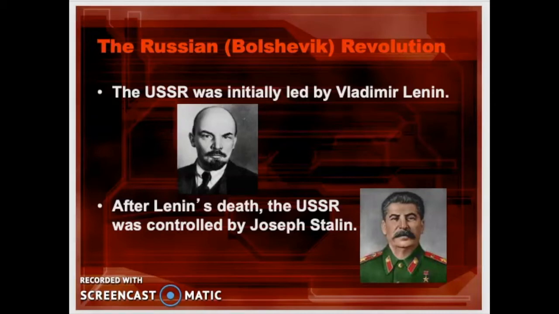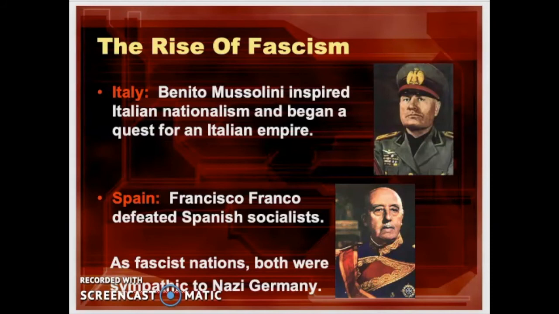In Italy, the rise of fascism occurred — a nationalism in which the government controls much but private industry still exists. Benito Mussolini took over, made Italy a fascist country, and told Italians they were a destined people who needed an empire. They took Tunisia as a colony and tried to take Ethiopia, but were overextended and got beaten by the Ethiopians with their primitive weapons. In Spain, Francisco Franco defeated the Spanish socialists and set up a fascist country. He died in the 1970s, then brought back King Juan Carlos II; Spain now has a republican government.